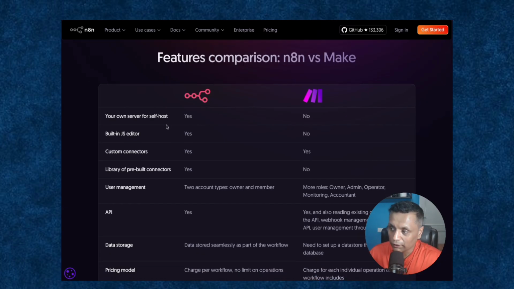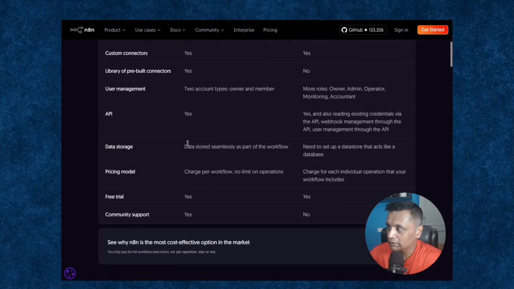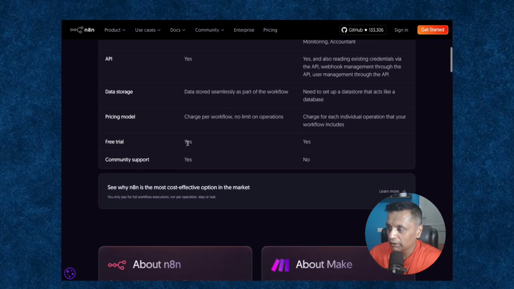With N8N, you can self-host. With Make, you cannot. N8N has a built-in JavaScript editor where you can put in code, but with Make, you cannot do that. There are custom connectors on both the tools, and there are free trials. There is community support for N8N, but there is no community support for Make.